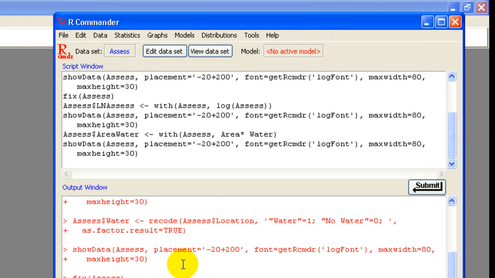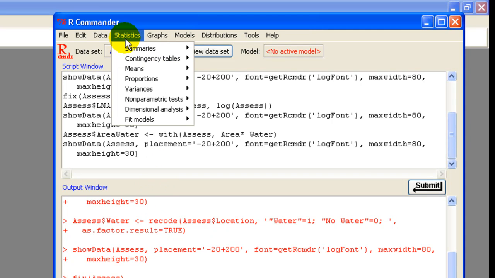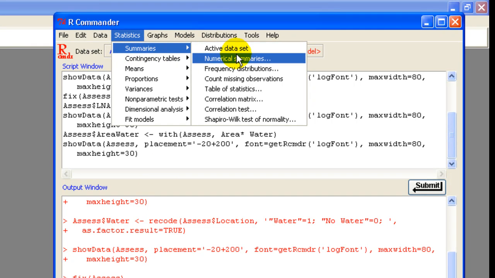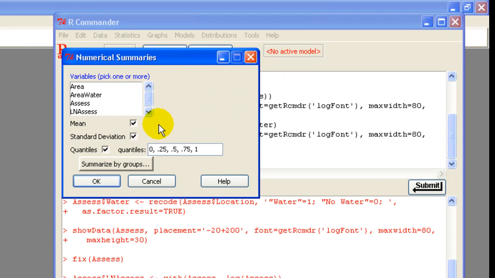Okay, now we're ready to do our analysis. The first part says make a table of descriptive statistics. Let's go Statistics, Summaries, Numerical Summaries, and I'm supposed to do it overall and by the categorical variable location, water or no water.